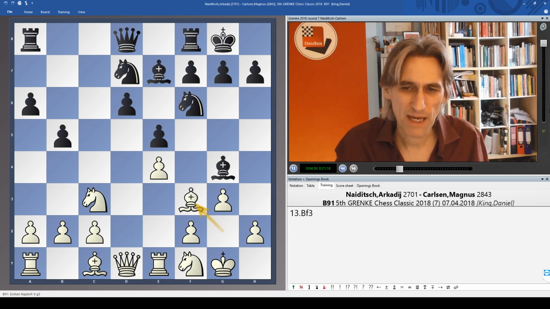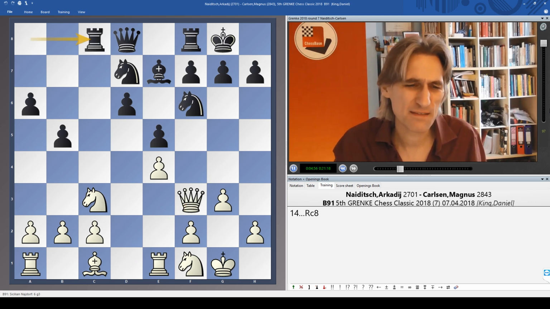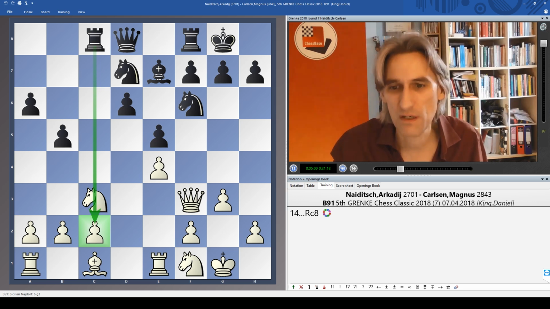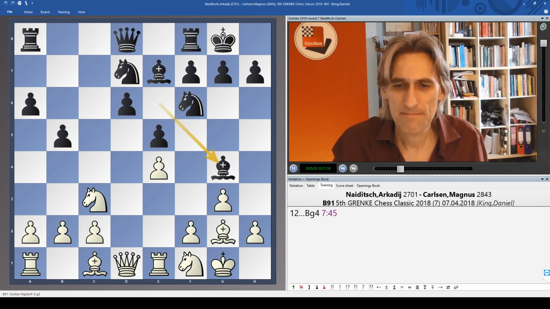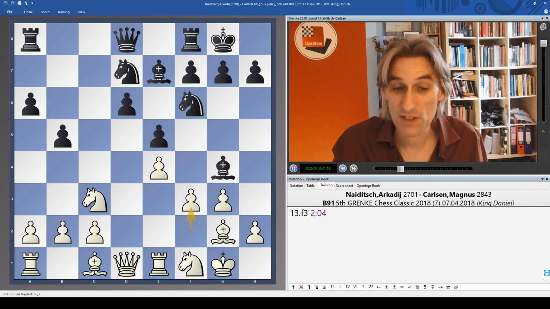Do you want to play bishop f3? Well, you could do the trade of bishops and then rook c8, and perhaps the c2 pawn can already be targeted. Or do you play f3? And that's the move that was played.